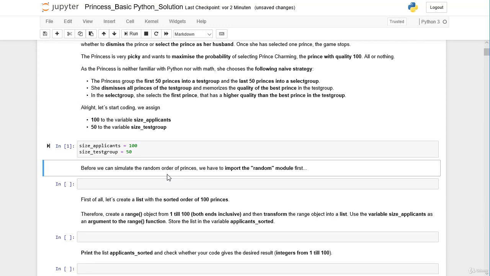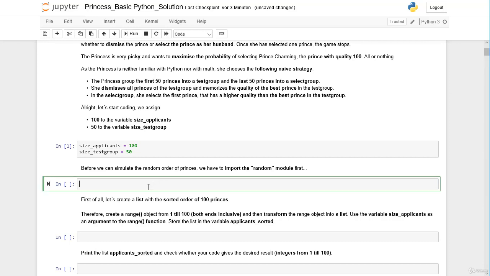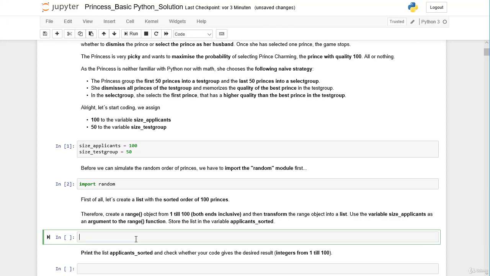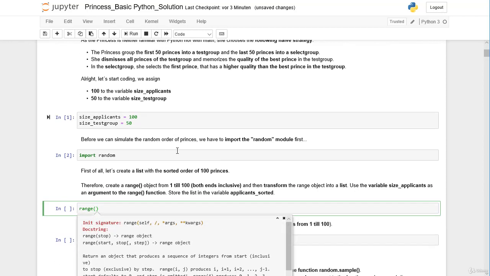Before we can start and simulate the random order of princes, we first have to import the random module. And first of all we have to create our 100 princes. The 100 princes can be ranked by quality from lowest quality, which is 1, to highest quality, 100. So we have to create 100 integers from 1 till 100 with the range function. Let's have a look here at the range object with Shift Tab.